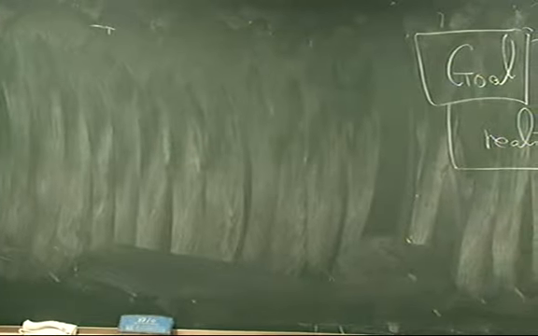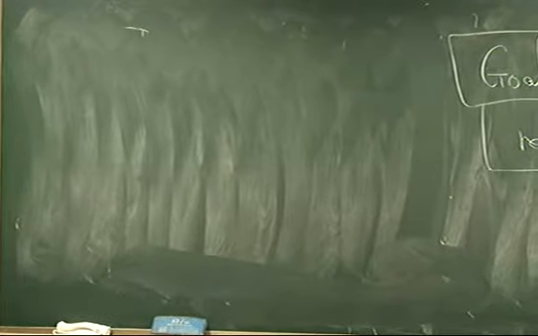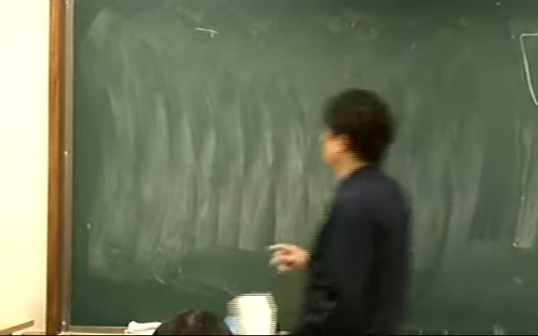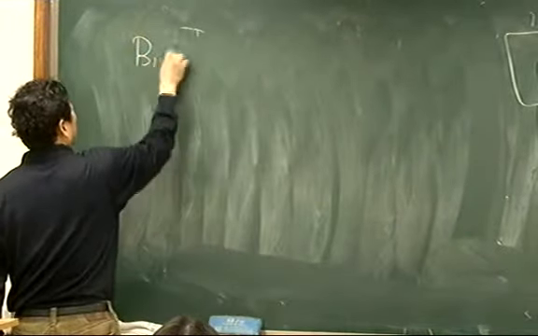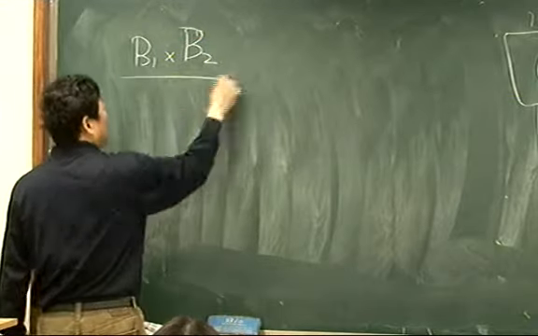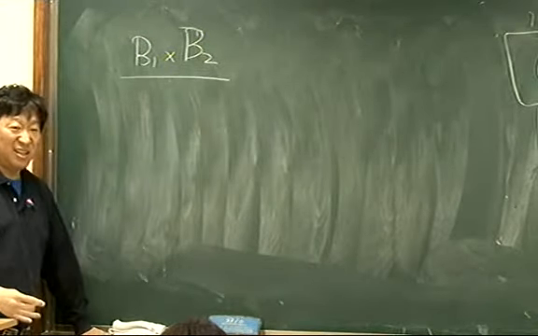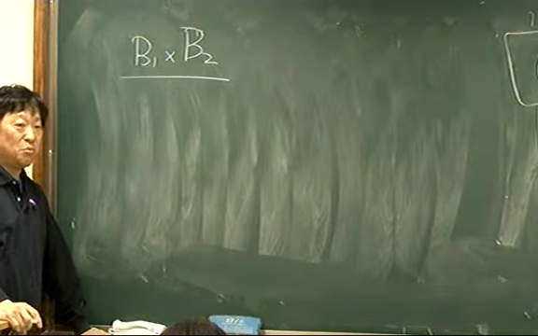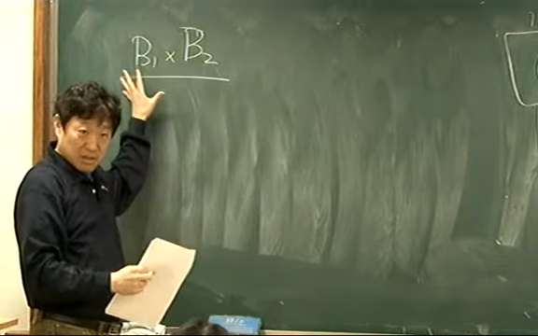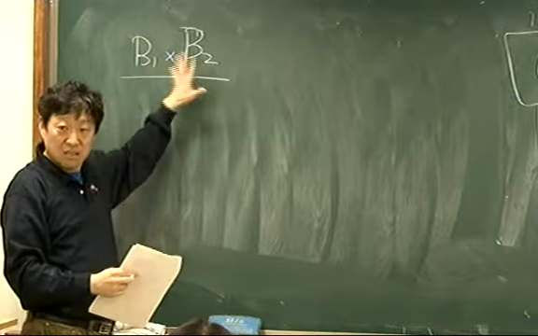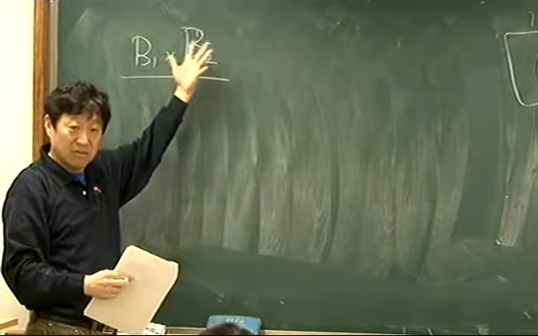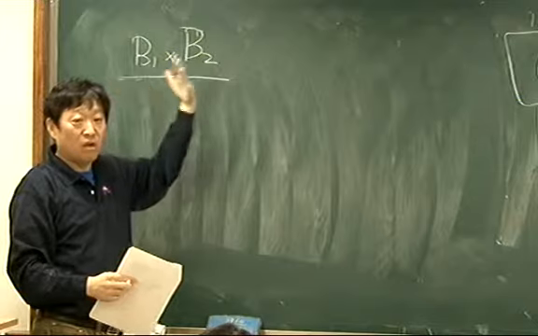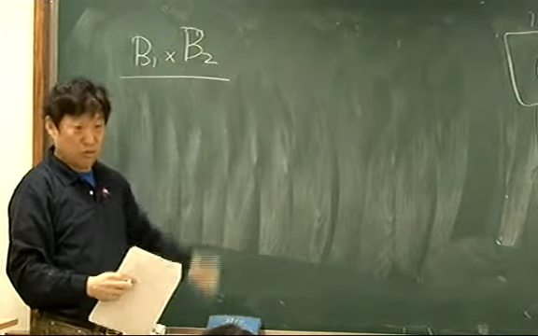Therefore, the crystal for this tensor product is naturally, as a set, B1 cross B2. So B1 cross B2 as a set is a crystal for V1 tensor V2. But this is not a graph. The set of vertices is the Cartesian product of two sets. How to define the graph structure?